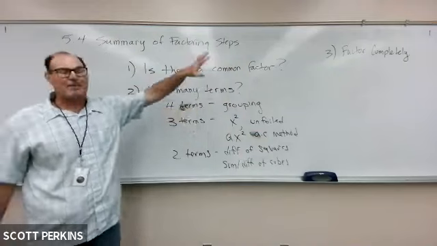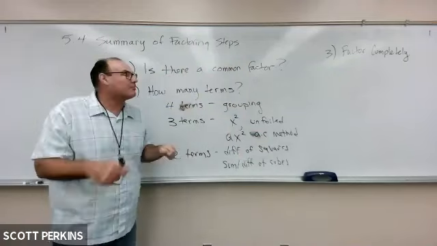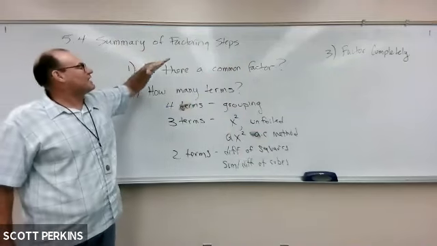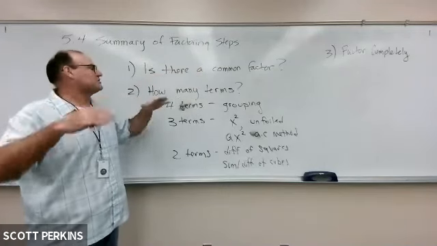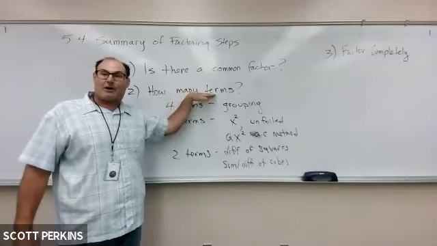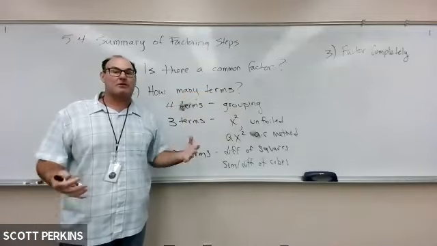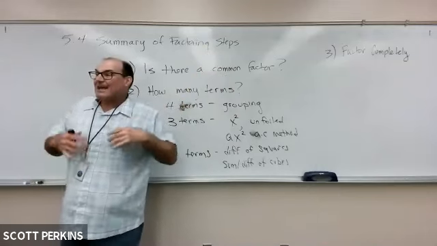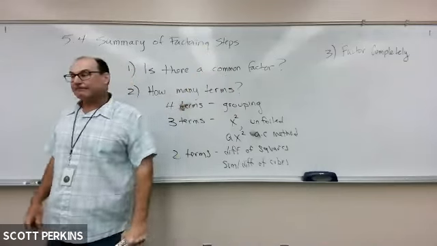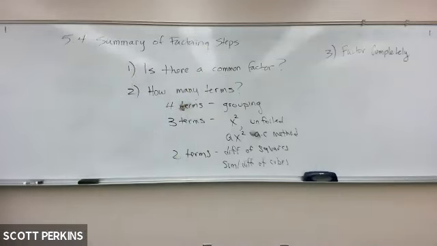You can write this on a 3x5 card, and as you're going through your problems on MyMathLab, you can say, okay, first thing I need to do is, is there a common factor? And then if there is, you do it. If there's not, then you go, okay, the only thing I know how to do is depending on how many terms, and you do that. So write this down somewhere, use it as a checklist, and practice your factoring. That's section 5.4. That's a short video.